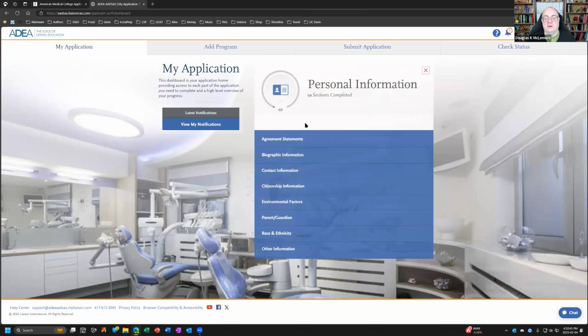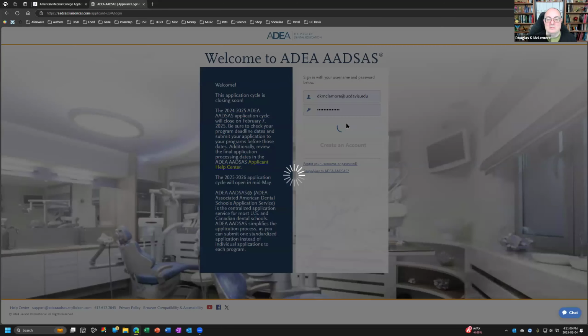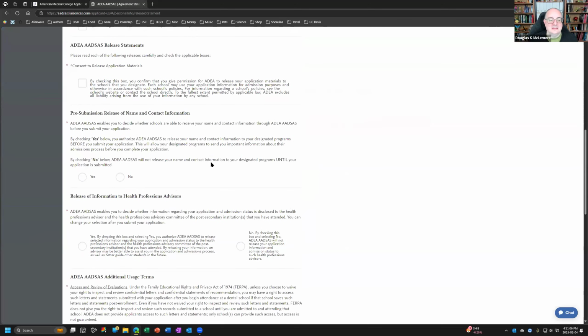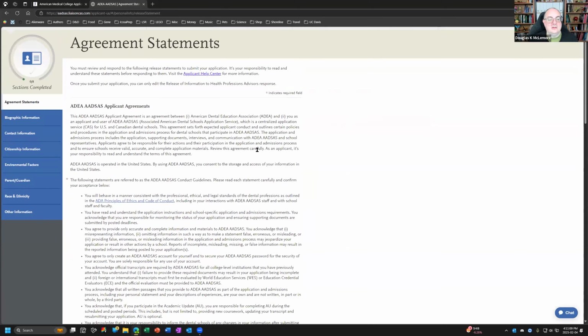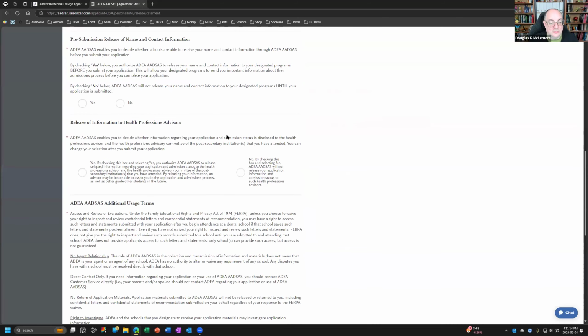So one of the first things you got to put in is the personal information. And we'll start there with this particular application. So agreement statements, both the applications are going to have these types of things. But basically what this is, oops, I have to sign out and log in again because it probably timed me out. There we go. So there's going to be a bunch of this legalese stuff saying, I agree to all the application agreements and so on. If you don't check the boxes, you're not going to be able to apply. So read through this, but for the most part, these are things you just have to accept as far as how the application process works.